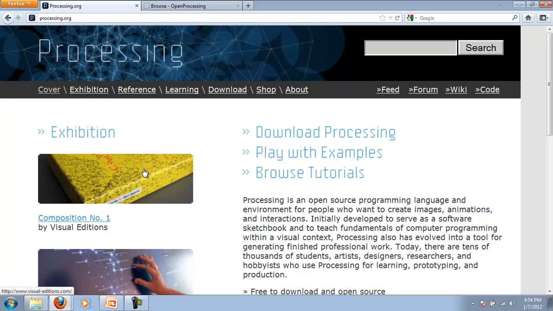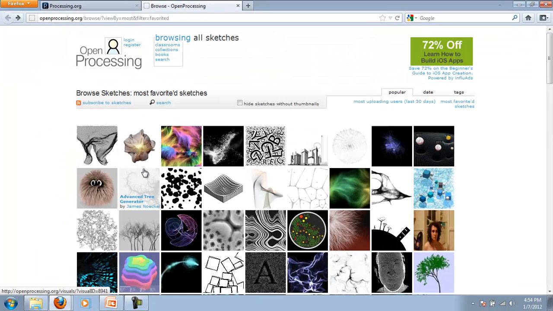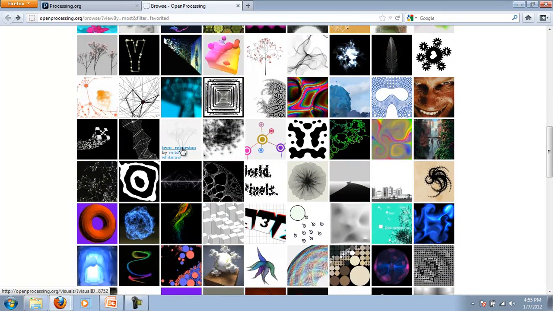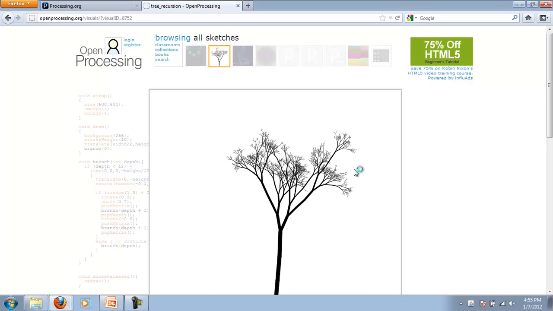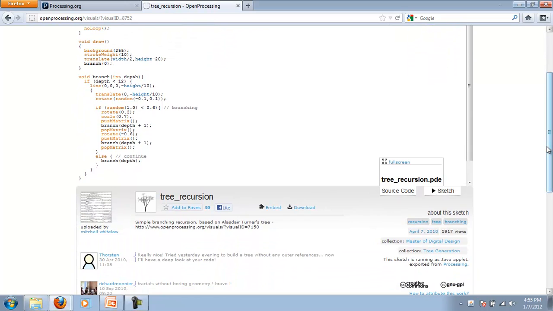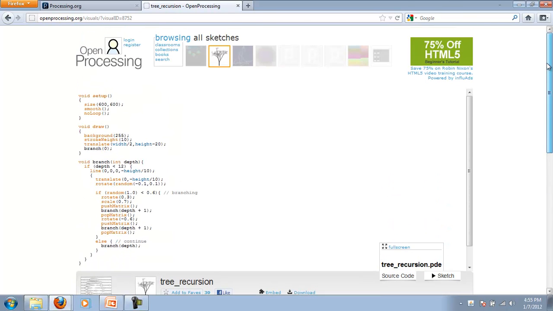The other website that I would direct you to is openprocessing.org. In the spirit of open source software, this is really a community where people can share their various sketches that they've come up with. So not only can you scroll through here and find a whole bunch of cool sketches and play around with them, more importantly, you can also come over here and look at the code. You can borrow this code, you can make modifications to this code. The idea here is that why does everybody need to reinvent the wheel? Why don't we share what we've created? That way, if I want to use some of this code or part of this code, it can help me learn, and it can help set me on the right direction. So I encourage you to come check this out.